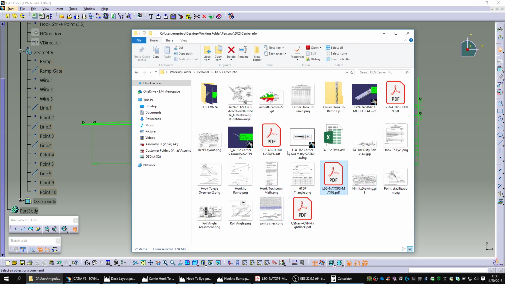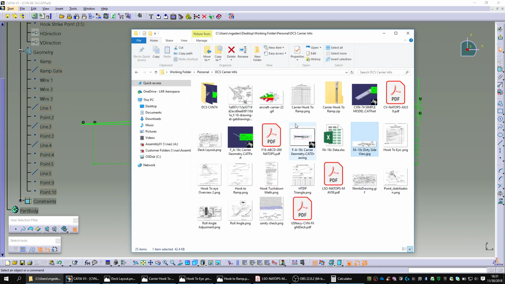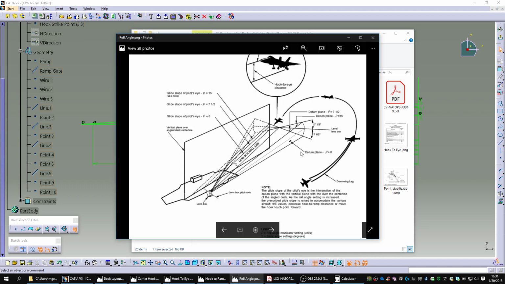If the graphic helps you, this confused me for a while because, like in aerospace, hook to eye distance, you would think it'd be from like that point, straight line to that point. Not what they mean. They mean something else when they talk about hook to eye distance. Find the good graphic. Is that? Yeah, there we go. Hook to eye distance. So it's the line that's scribed between the two. So this hook to eye distance, as given in the other table that I showed you, the 16.7, assumes a properly configured airplane. So on-speed AOA 8.1, right?